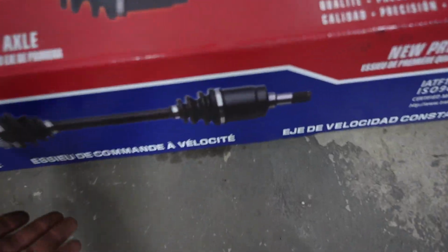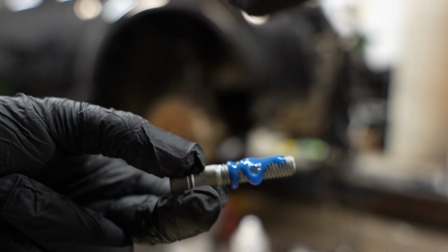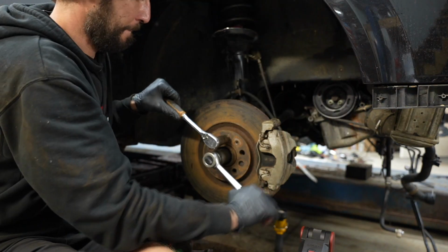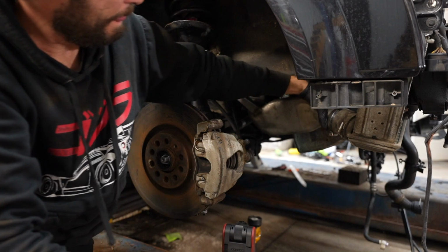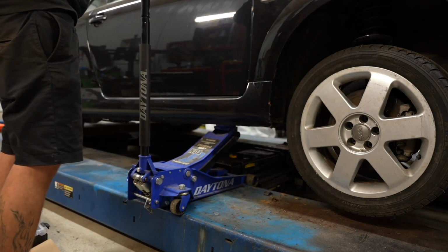We got a new axle right here. Let's throw in the axle. Unfortunately, I cannot tell if the car is sitting any lower because, I mean, you've got to do the other side.